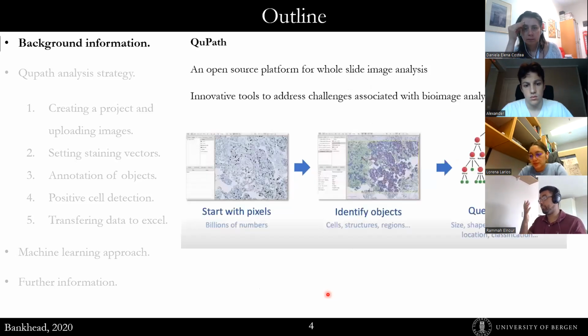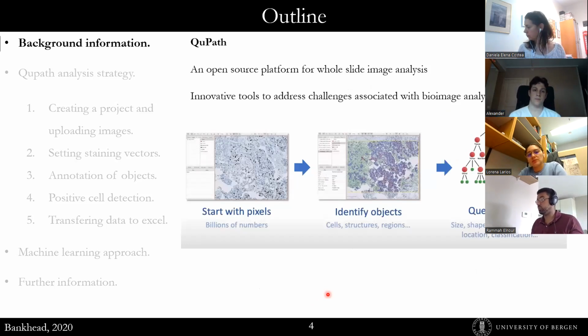The general idea is that images have many pixels, and pixels are essentially billions of numbers, right? You can use these pixels to identify different objects, for example cells, nerves, blood vessels, any objects of interest in your project.